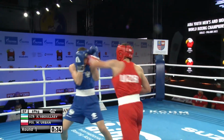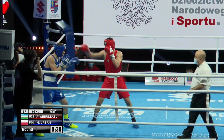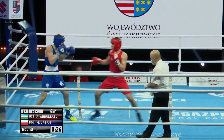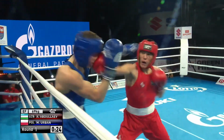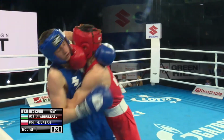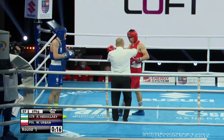Nice left hand there from Abdullaev. Just took half a step back as Urban tried to close in on him. Timed it nicely. Body punch there from Urban. Right hand got through there. 3-4 punch combination. Three landed on the gloves, but then the right hand got through from Abdullaev.